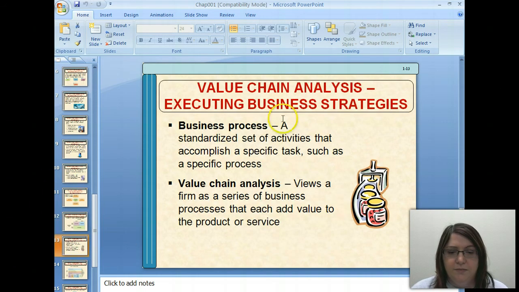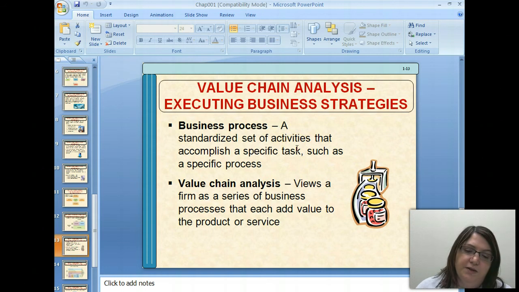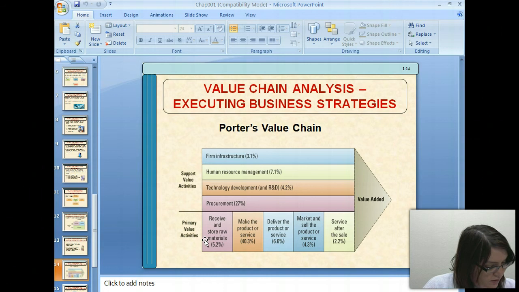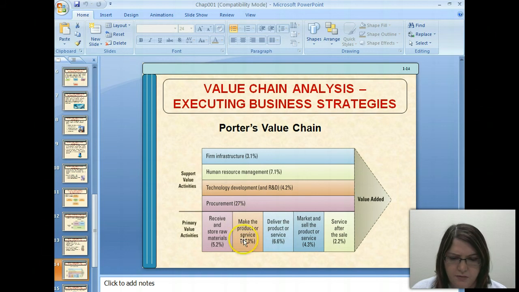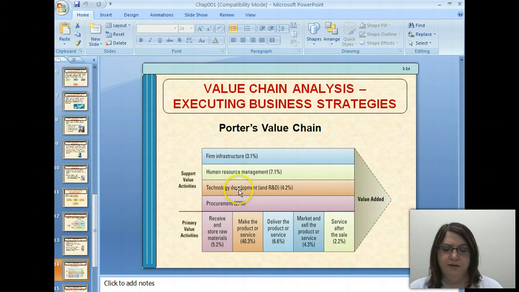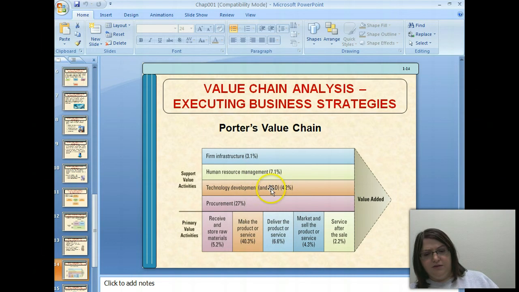And let's see. All right, so value chain analysis essentially looks at what business processes add value. And so if you look here, this is a value chain analysis. So basically, they look at each of the support value activities and the primary value activities. Now, let's see. So this part right here is operations. This part's inbound logistics, outbound logistics, marketing, sales, and service. And then, okay, and so here basically technology, how it adds to your business, research development.